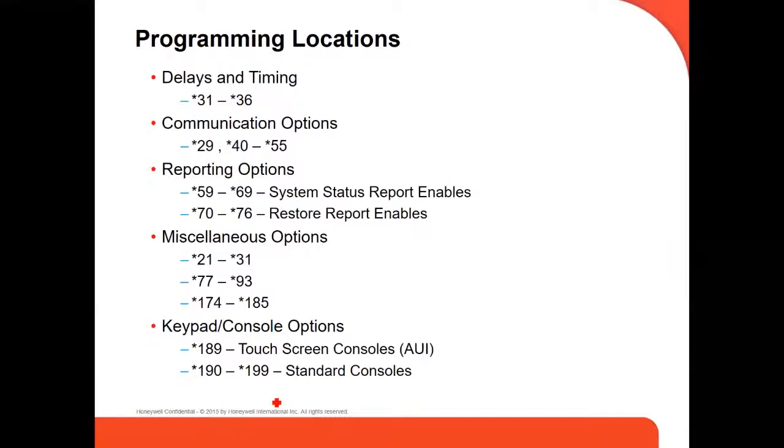But if you're going to have a second, third, fourth, fifth keypad, you have to go to the command programming, from 190 to 189, and you have to enable the keypad, otherwise it won't work.